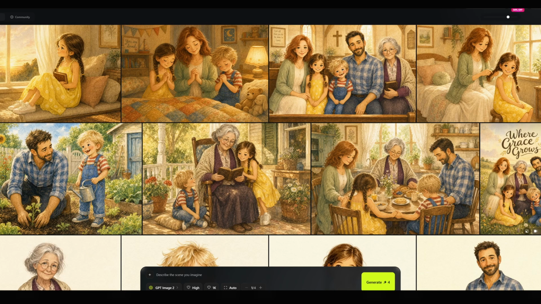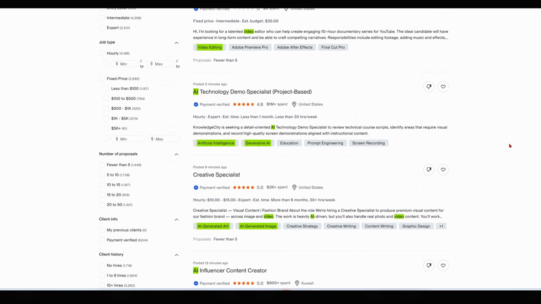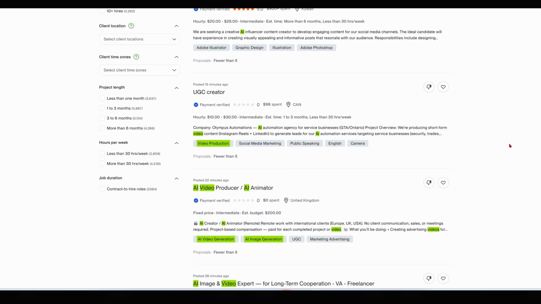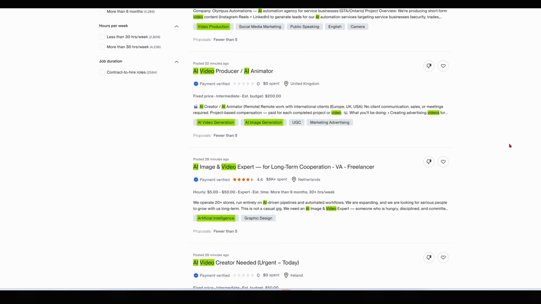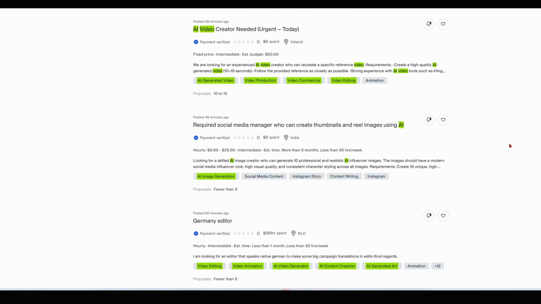And if we land the project, the actual work runs the same way, Claude and Higgsfield doing the heavy lifting, delivered in a fraction of the usual time. Need a revision? We just run it again. No more doing it all manually like we used to. And this is just one example. There's work like this posted every single minute. Businesses everywhere are looking for experts to do these jobs. And you can be that expert. UGC content, faceless YouTube videos, ads, so many niches you can take on with Claude and the Higgsfield MCP.